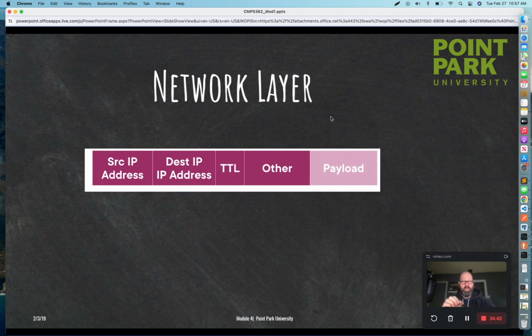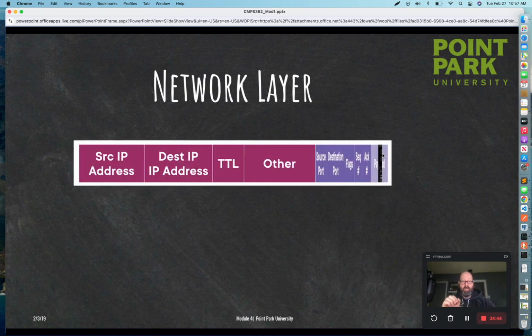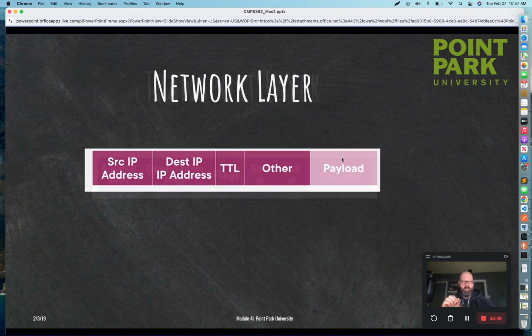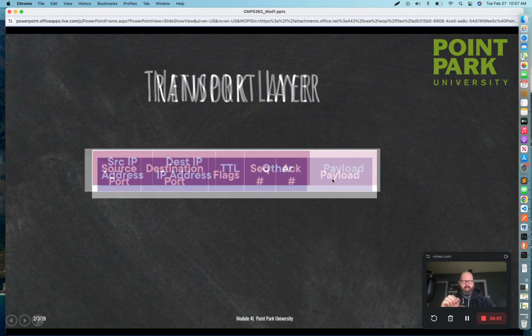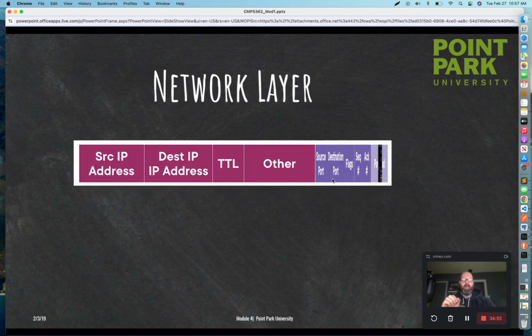So if we go to the next slide, we can take all that information that we captured on this slide and put it in our network layer, which allows us to provide that information in the header. So it could be the packet.